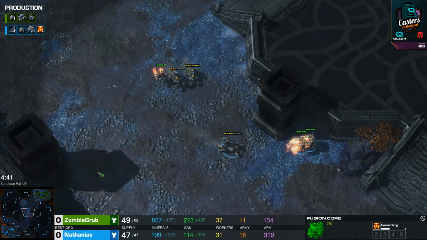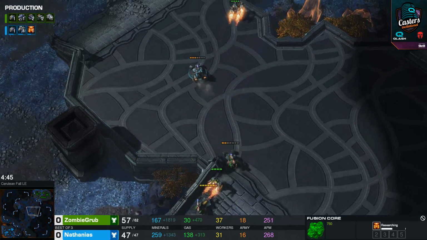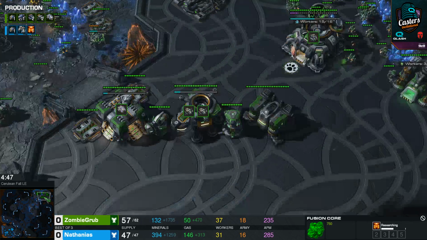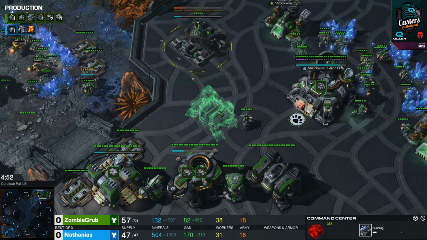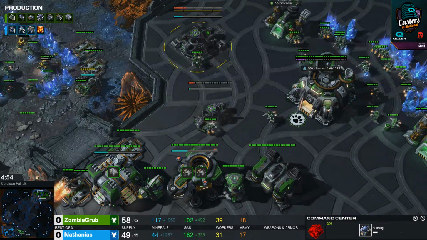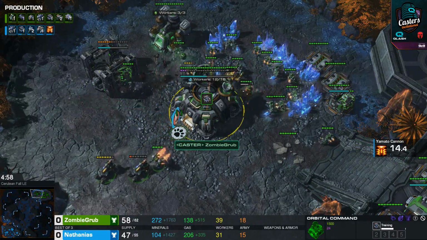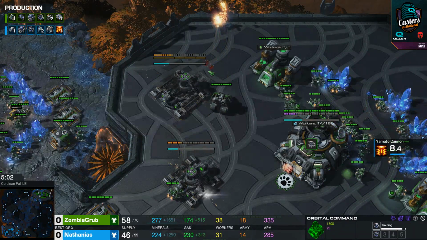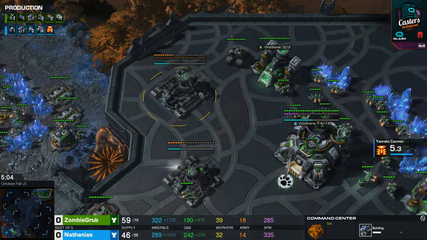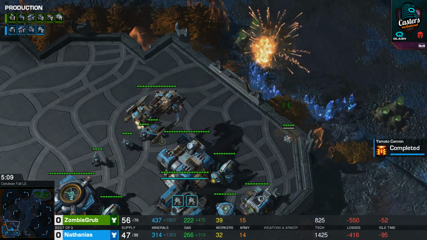We see a 3rd CC on the way. And we see the starport going over towards the reactor into double Viking production. Yeah, I think that's clever. ZombieGrub knows exactly what's coming, pretty much. Still starts with 3rd CC, though. And a tank. I feel like if you really knew what was coming, you would get the 2nd Cyclone rather than a tank. So I'm not sure how ready she truly is, but I guess we're going to find out because the Battlecruiser is about to pop. Boom.